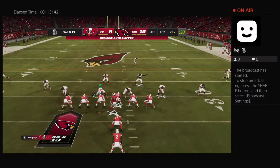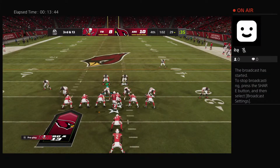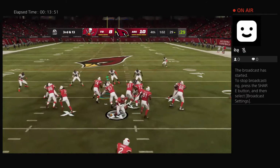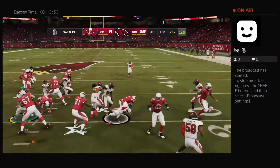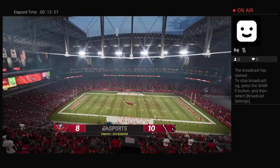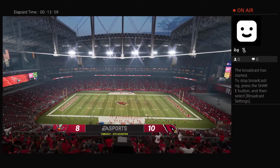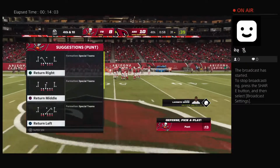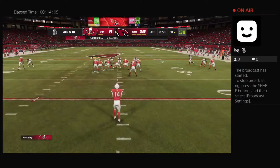And the Bucs with an extra defender in the secondary now on 3rd down. They'll try and run some clock here as they keep it on the ground. And he's going to get this to the 31, but that is still well short of what he needed. The Bucs are going to go ahead and use the 2nd of their timeouts as they get it with under a minute to go now in the football game.